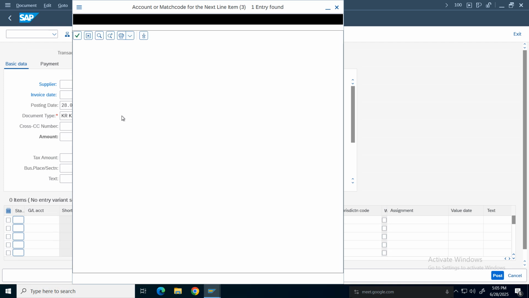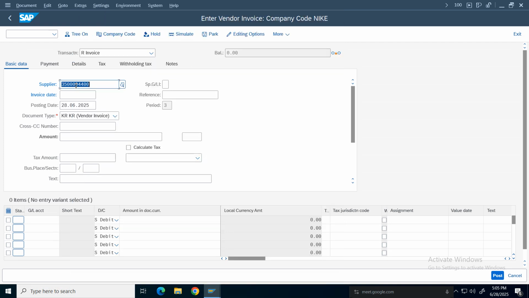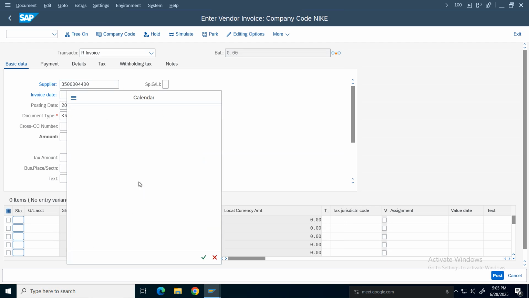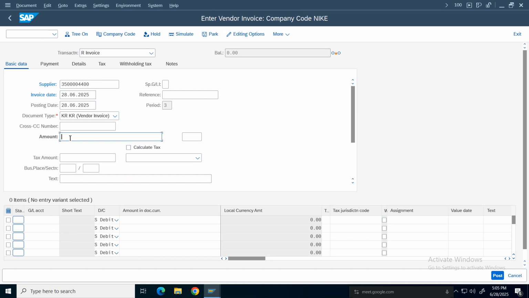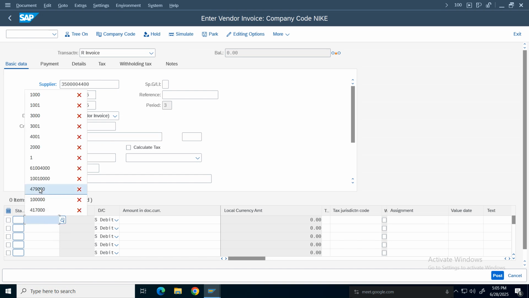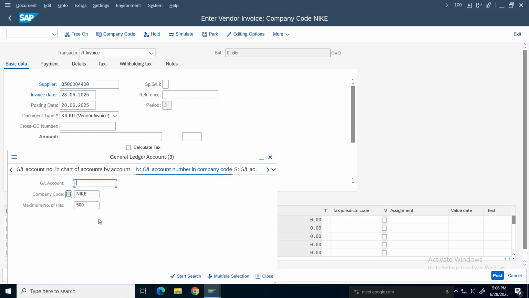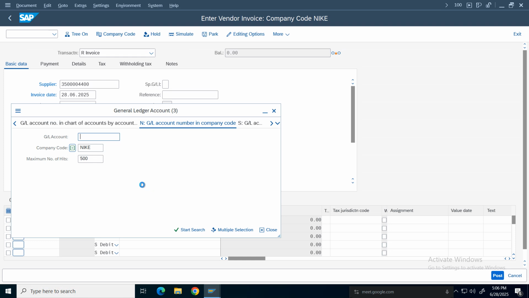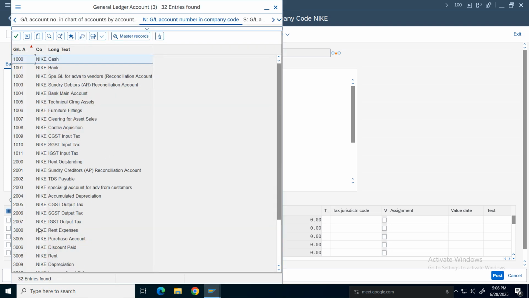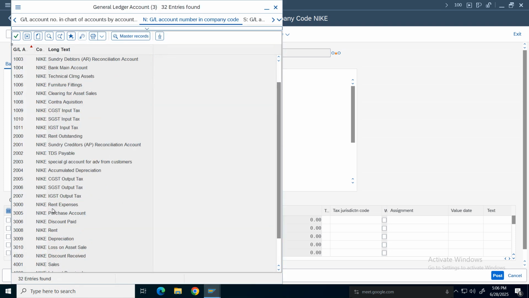Click on start search. Click on general analytics. So general analytic vendor it is. Invoice date, I'll select today's date only, and I'll not give the amount. Give your GL account. Take any expenses account. Basically on the expenses we'll charge. Whenever you go to any stores, you purchase something. So on the purchases, definitely they charge some GST. If you go to a hotel, any retail store, any shopping mall, the tax is implied.